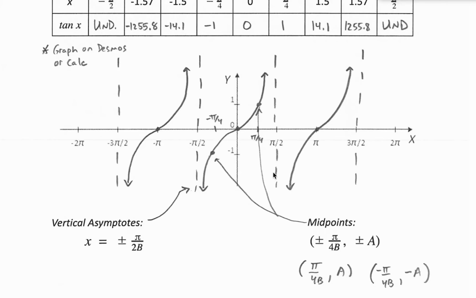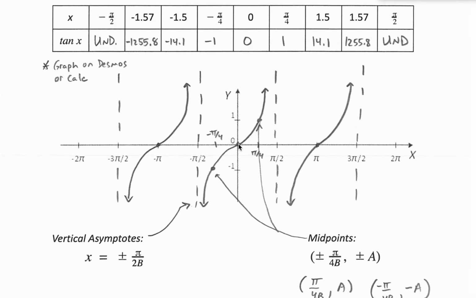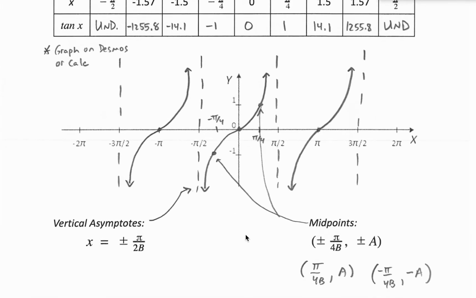So now on our graph, we can plot our asymptotes using our dashed lines there. We know that tan of 0 is 0, so we can put that point on there. We said that pi over 4 was 1. That's an easy thing to put on our graph. And negative pi over 4 is negative 1, another easy point to plot. Those points are sometimes called midpoints, and you can also find those algebraically by, again, just taking half of your asymptote value. So if I take half of that, I get to my halfway point.